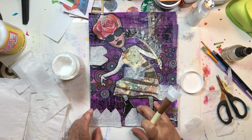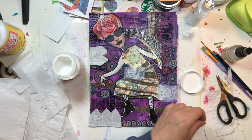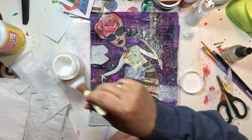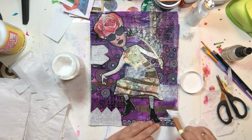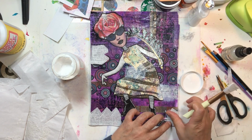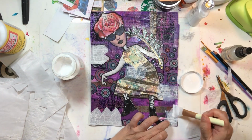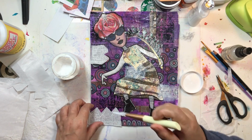All right, let's think about these, because I have one more too that I cut out. Well, I could do one over here, right? Kind of one on, and that's what I'm going to do, one on this edge, just to kind of balance that other side. And he's kind of a ratty one. He's not even a whole one. But that's okay. All right, there we go with that guy.